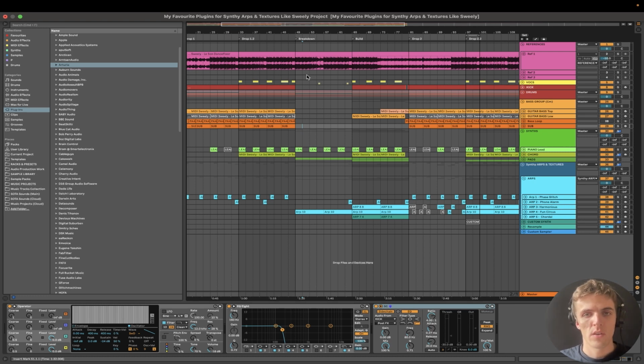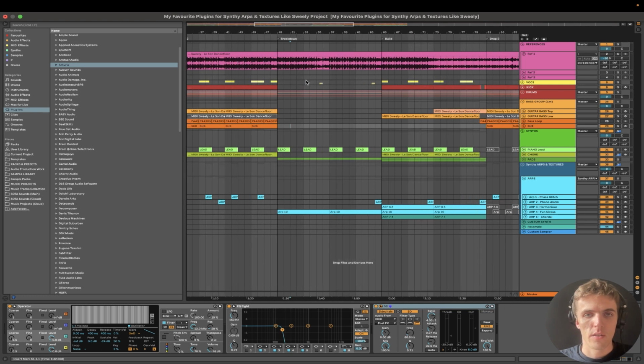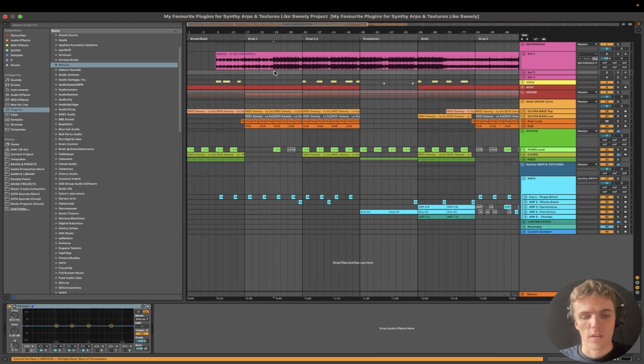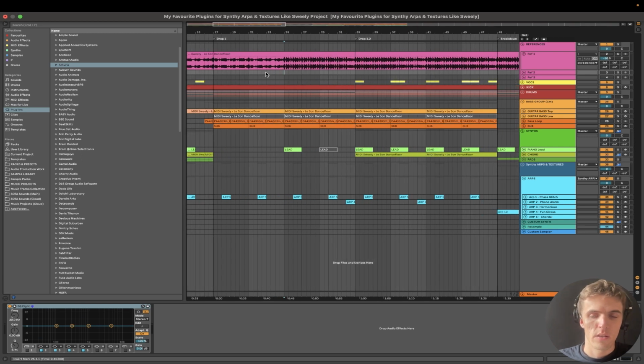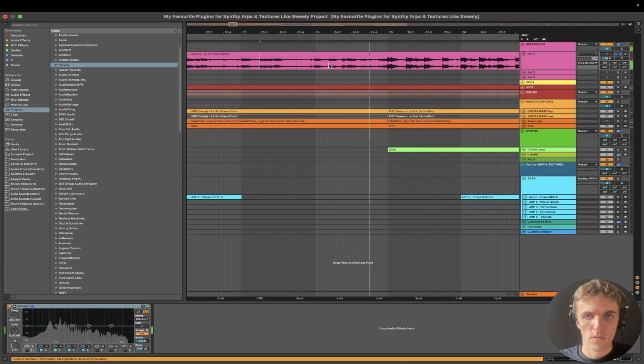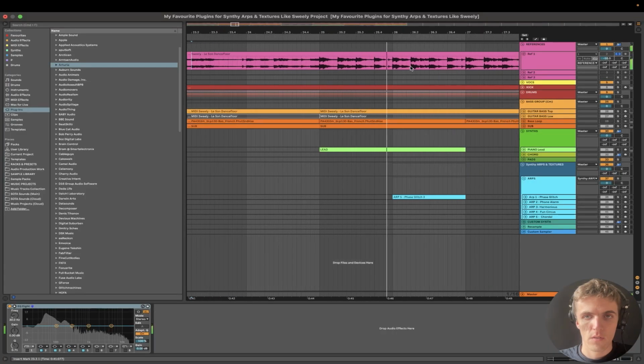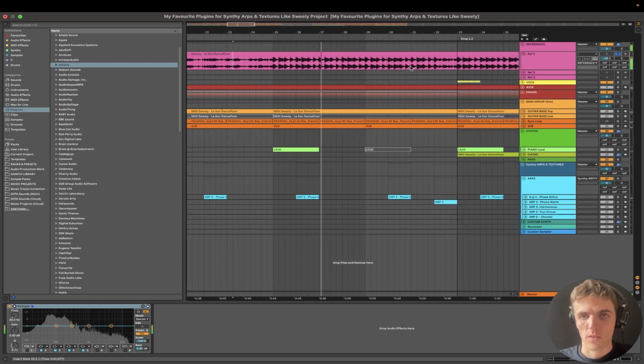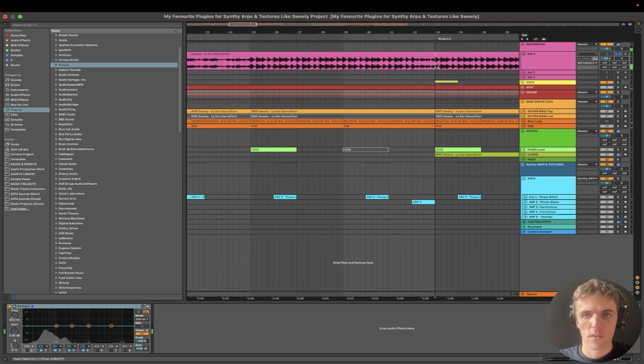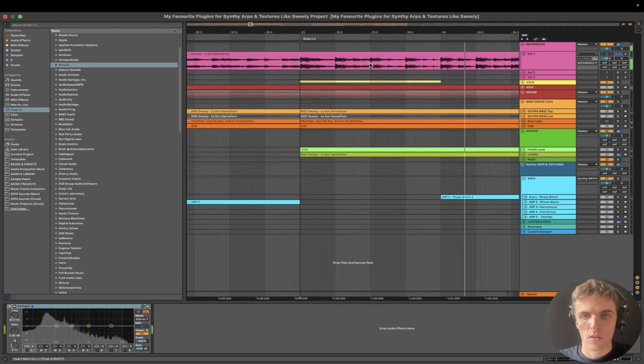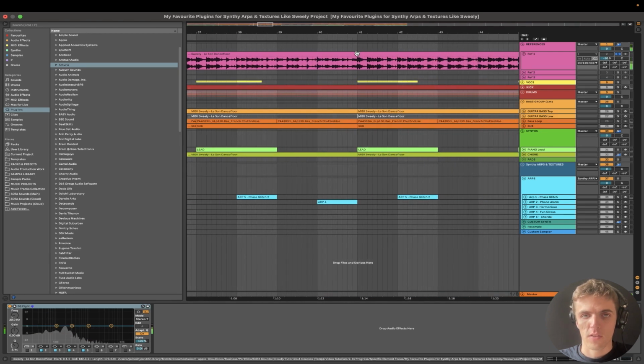So I'll just play the track alongside my recreation, and we can talk through the sound that we're going to be looking at today. So that's chord, drums, bass. I think there's a texture coming up.